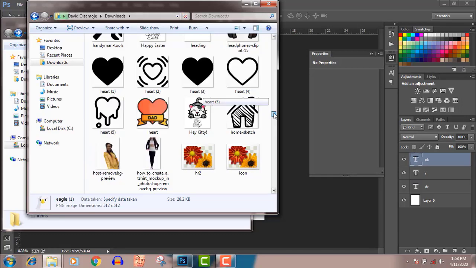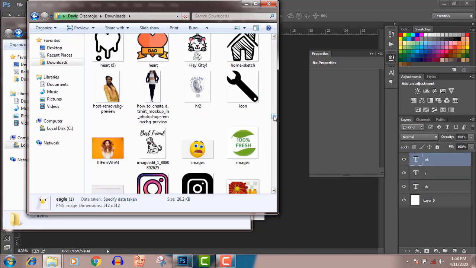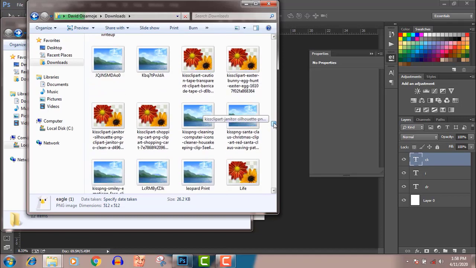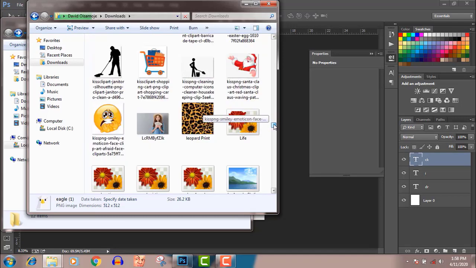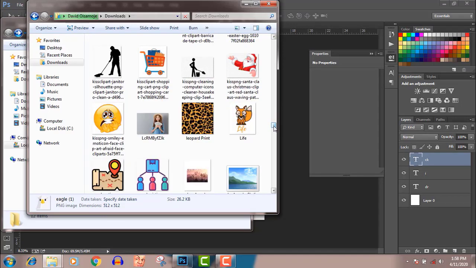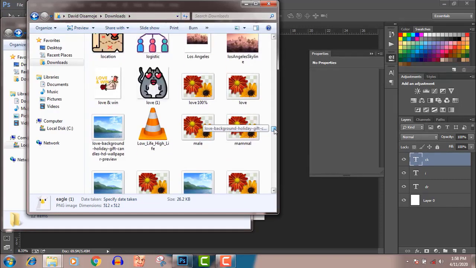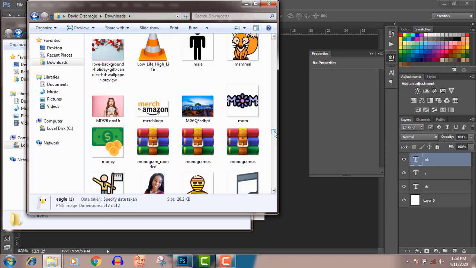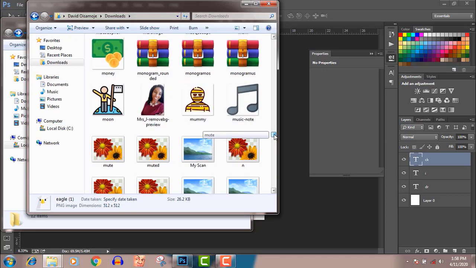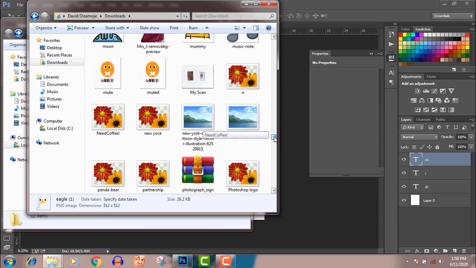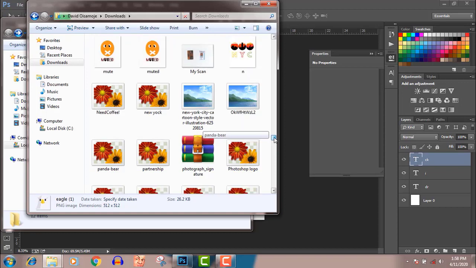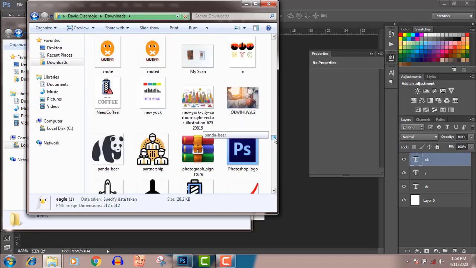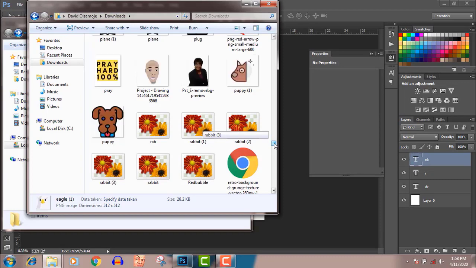I downloaded that already. So you can go to Google and download copyright free images, depending on what you want to download. Just make sure it's copyright free images. You can go to a site where you can get designs and elements and just get them for yourself.